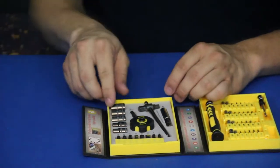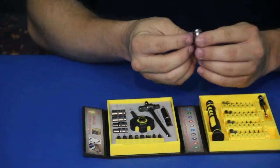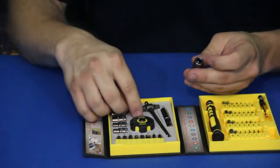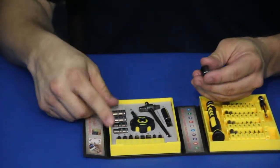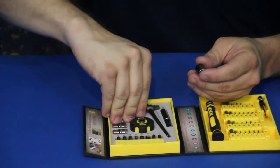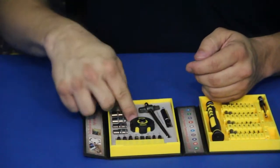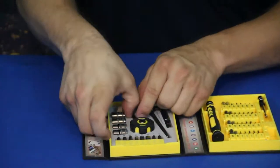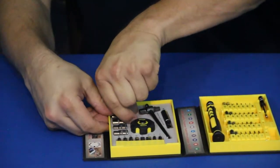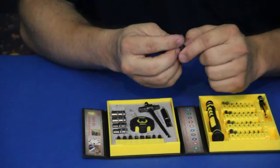Let's take a look at some of the parts. We've got a few different sockets here, and these are quarter inch drive sockets. So if you had a ratchet and needed some sockets, you could use those, but it also comes with these little pieces. This is a foam that holds these parts in, and you just press down and peel the parts out.